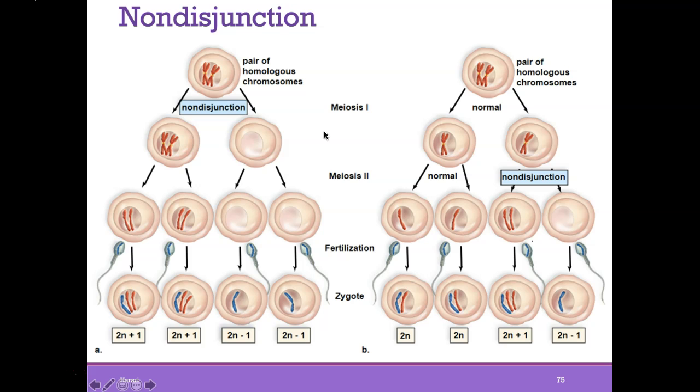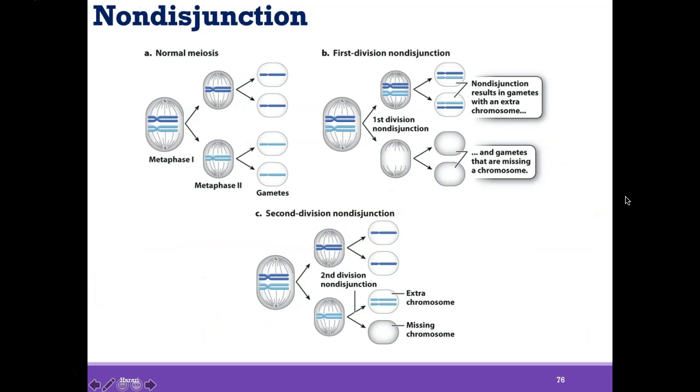And again, this meiosis 1 would be a failure to separate at Anaphase I. This is where, in Anaphase I, we usually separate these two. And then meiosis 2 is a failure of Anaphase II, right? Because in Anaphase II, we separate this into two separate chromatids. So this is what we want to have, ideally. And again, this is what we'd expect.